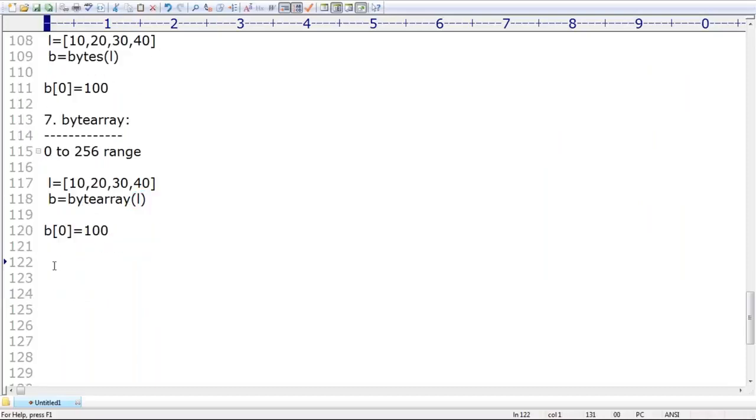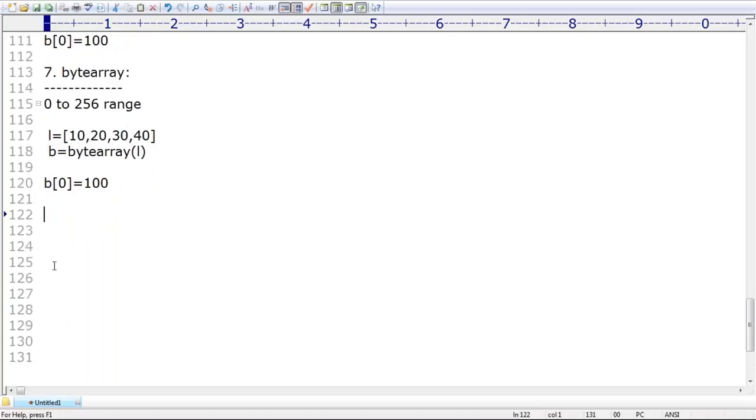Clear, right? Where can we use bytes and bytearray more frequently? Especially if you want to represent binary data. The most commonly used data types for binary data are bytes and bytearray. Maybe in the next session we may use them. Don't worry about that; if that situation comes, I will repeat it once again.